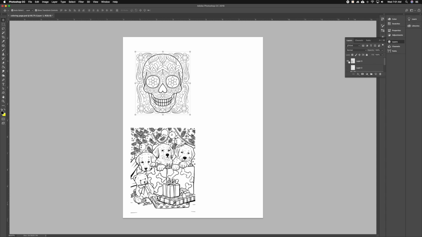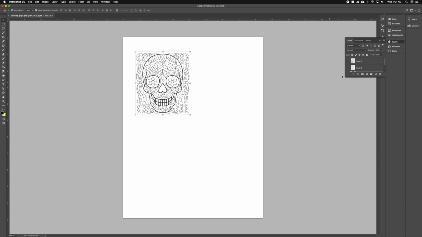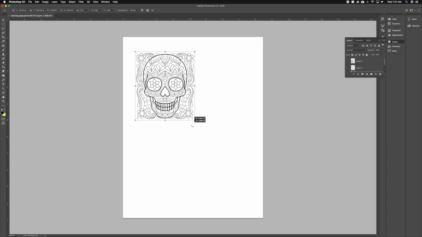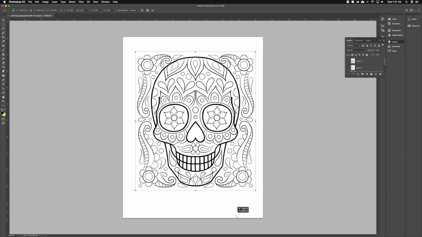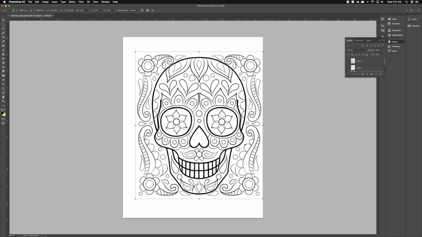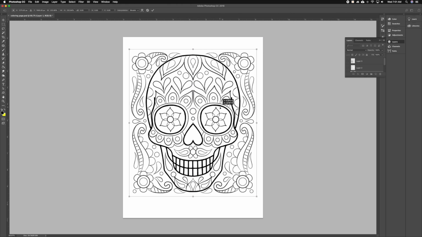So I'm going to deselect the two I do not want. I'll go back to my tool, holding down Shift and expanding. Release the mouse key and push Enter. Once I've done that, now I can go into my toolbar on the left-hand side and choose the paint bucket tool.